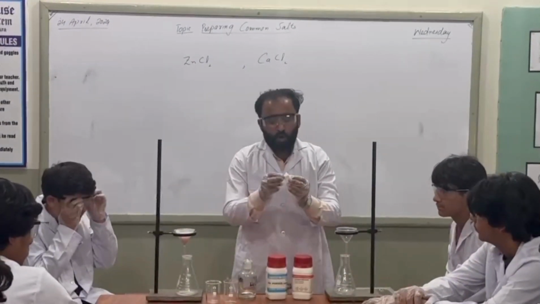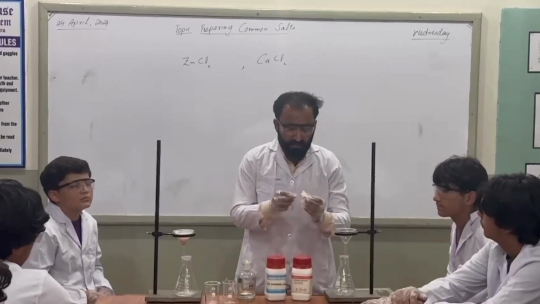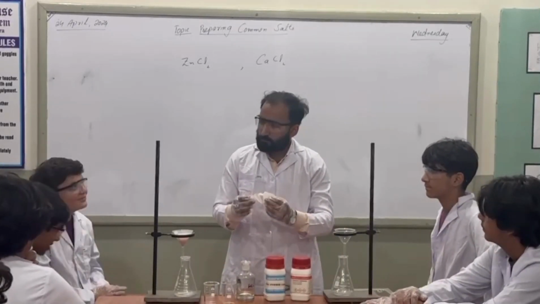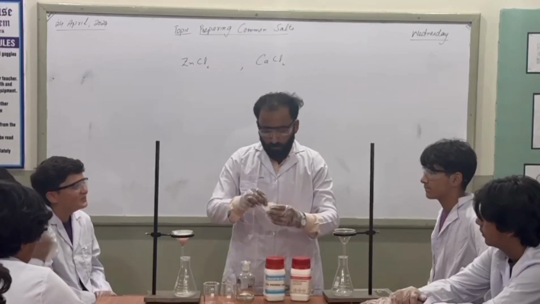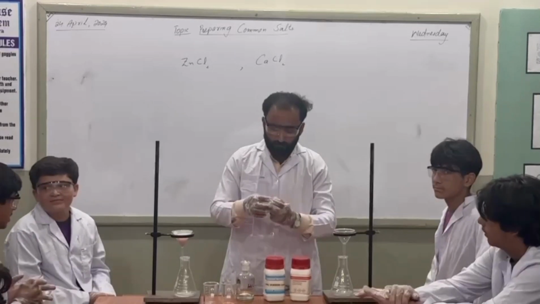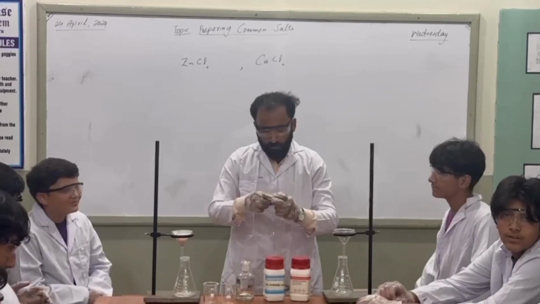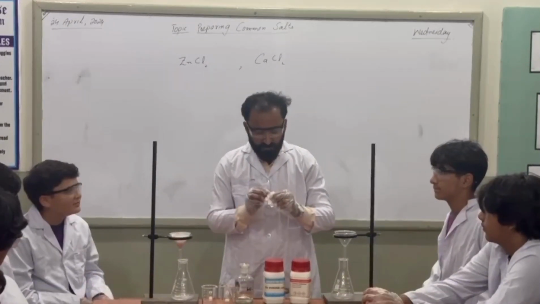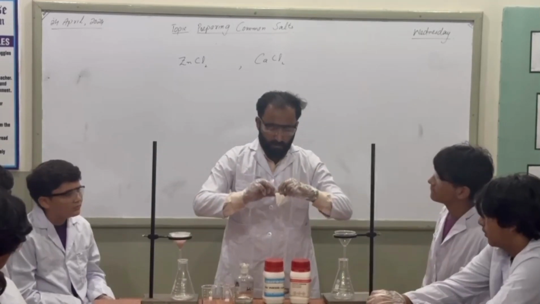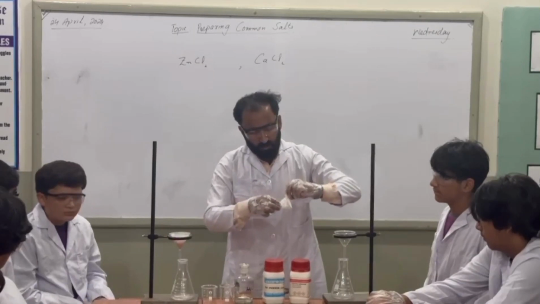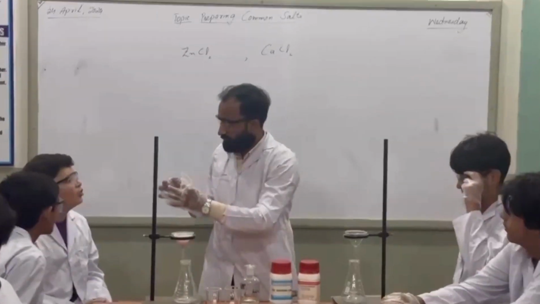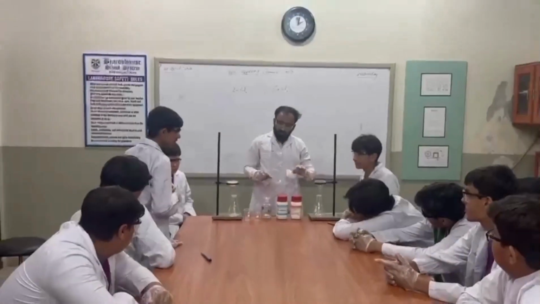Okay, let's open up your fluted filter paper and then place it in the funnel. Mr. Hamza, please come here. Sir, how do we use fluted filter paper? It's difficult to open it. Now it's ready. Now you can observe there are different channels in this fluted filter paper. So we divide the flow of the liquid.